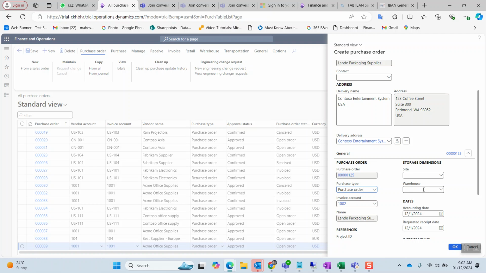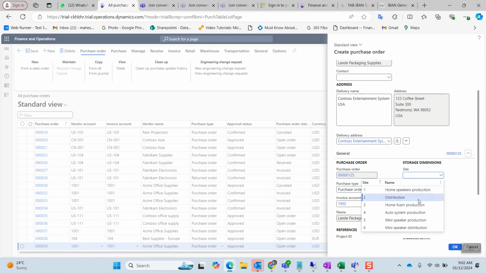Okay, so that was the reason the site and warehouse were being asked for in the purchase order. The reason behind it is where you are exactly storing or where exactly you are providing the services. Okay, so that was the reason it was asking to update site and warehouse. It's optional. It depends on the industry vertical and how you want to use it. Okay, so currently I'm selecting only the site.